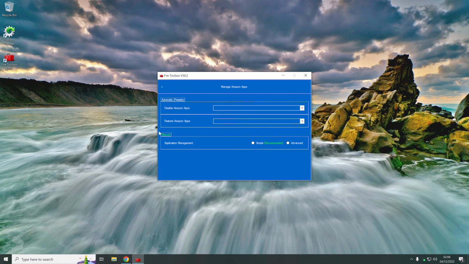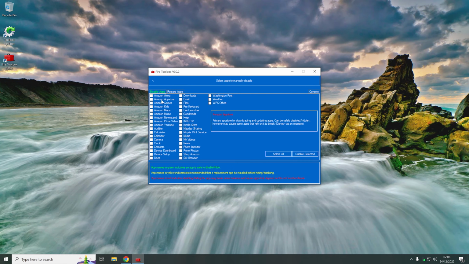Then we're going to come down to the manual section here and check the simple recommended box. Now this will give us a list of all the apps that we can remove, and with the color coding, you can see what effect uninstalling the app will have. A green app indicates it's an app that is safe to disable, and a yellow app is an app whose functionality you can replace with a third party, as long as you have another app to provide that function, or you're not bothered about the function, you can uninstall it. A red one could cause you other problems that can't be fixed. You can uninstall them if you want; you can decide just by reading what will happen if you do.